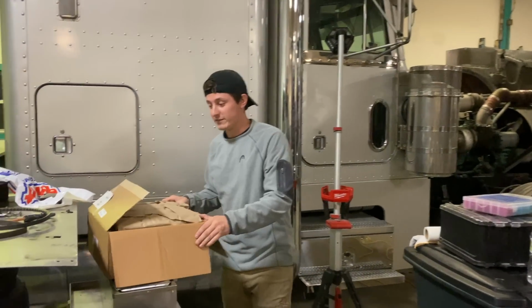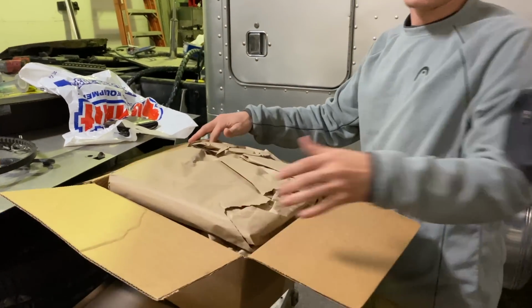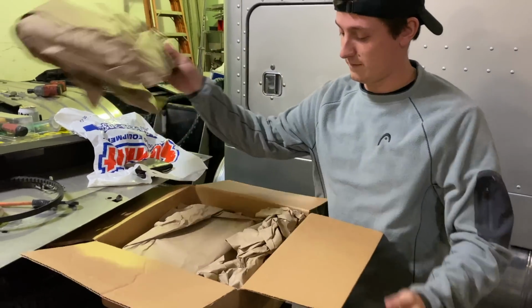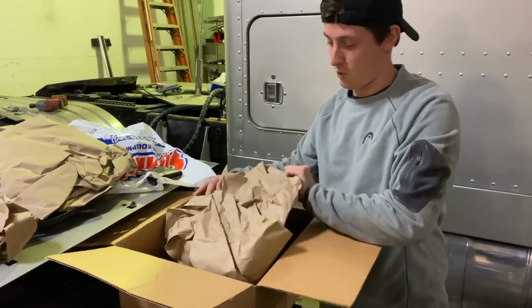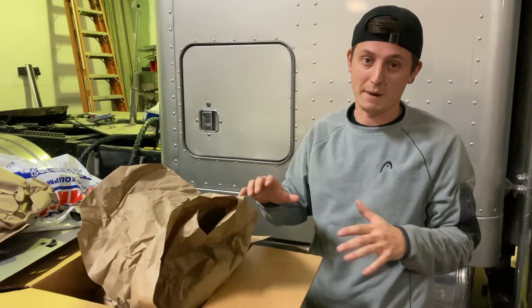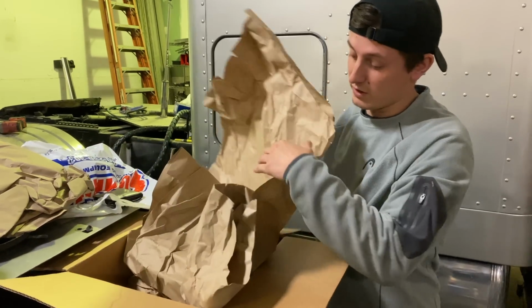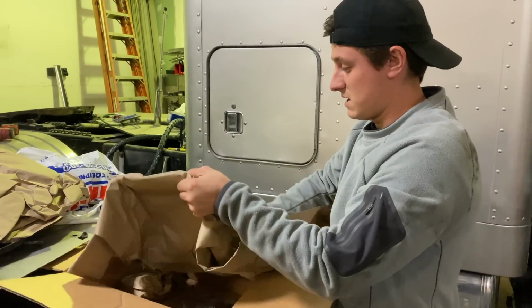So, went out there today, picked these up. I had to wait for them a little bit, but it's the new bottom hood roller. So it's called the Fender Roller. And luckily it was only about a day wait for them, but Peterbilt actually stopped supplying just the hood rollers. You can't buy those as just that part. You got to buy the whole kit. But it wasn't bad price. I think it was only 300 bucks.